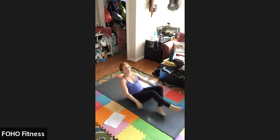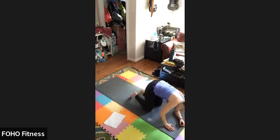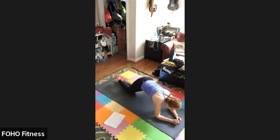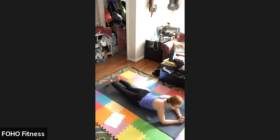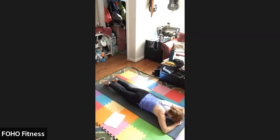And let's roll over again, coming onto our stomachs for some lower back work. Let's do some reverse crunches today. So hips, rock them back and forth so you can feel your hip bones seated evenly on the mat. Tops of the feet planted on the mat, legs hugging the mat, forehead resting on your hands, and let's lift and lift.